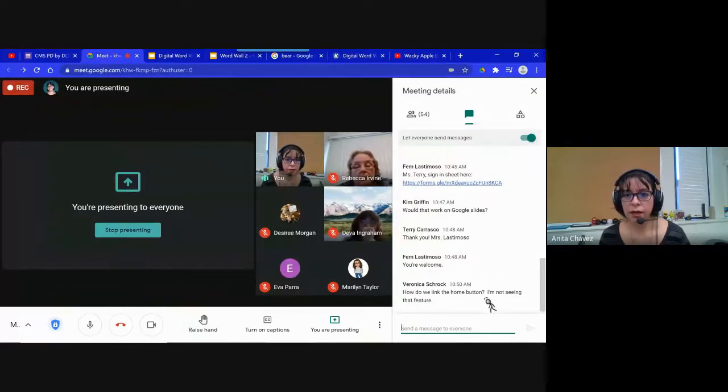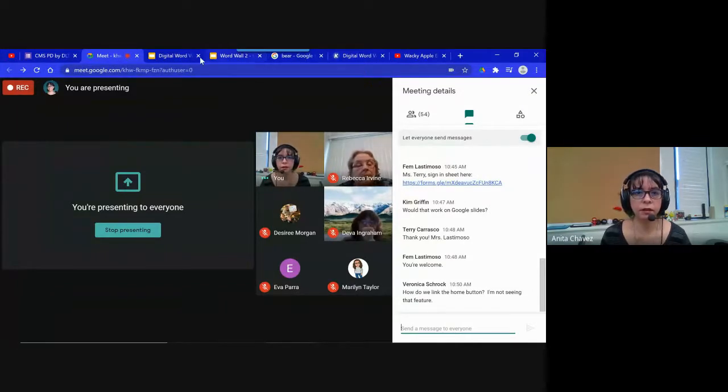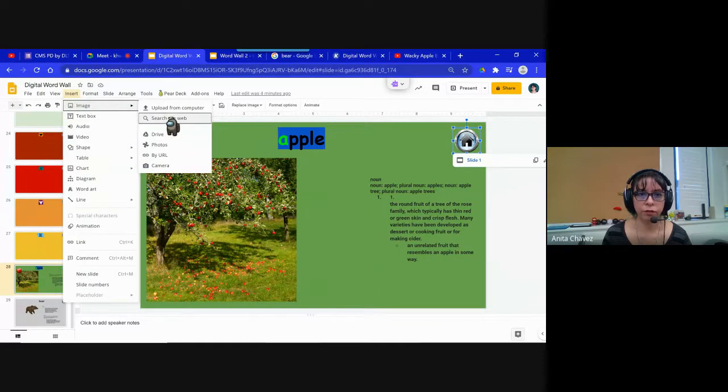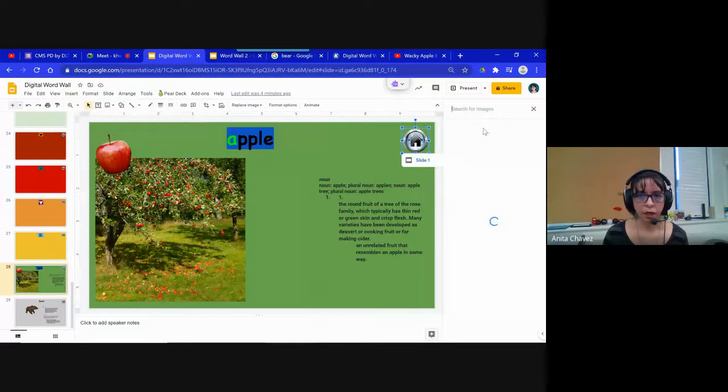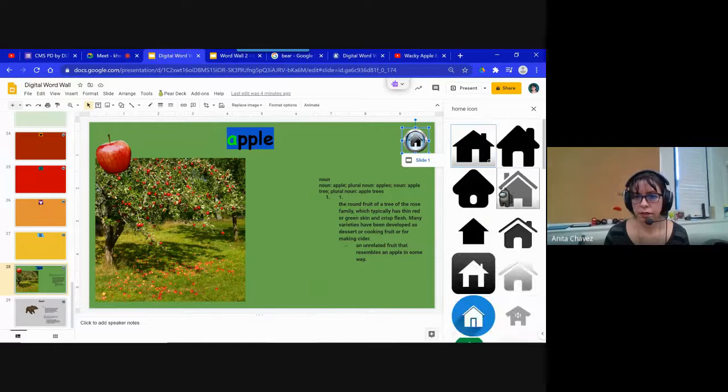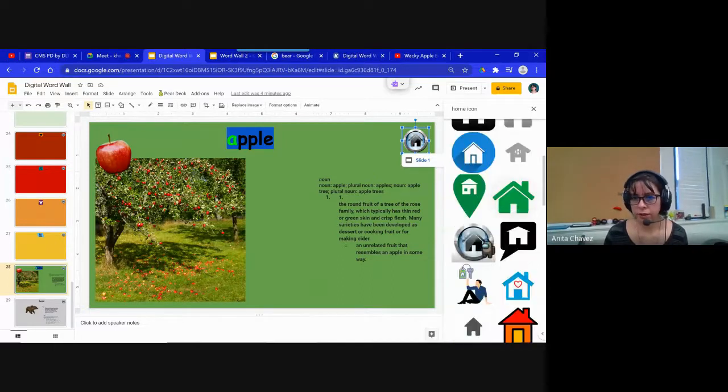The home button, let's see. So this is my home button and all I did was grab an image from Search the Web. And I think I just looked for home icon and found one that I liked, which was this one.